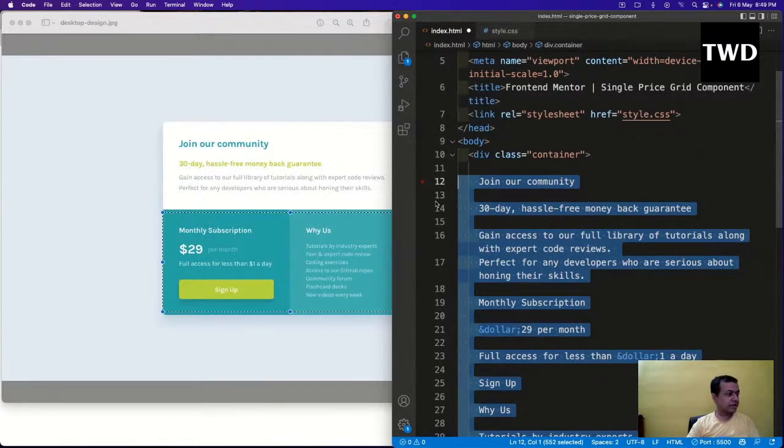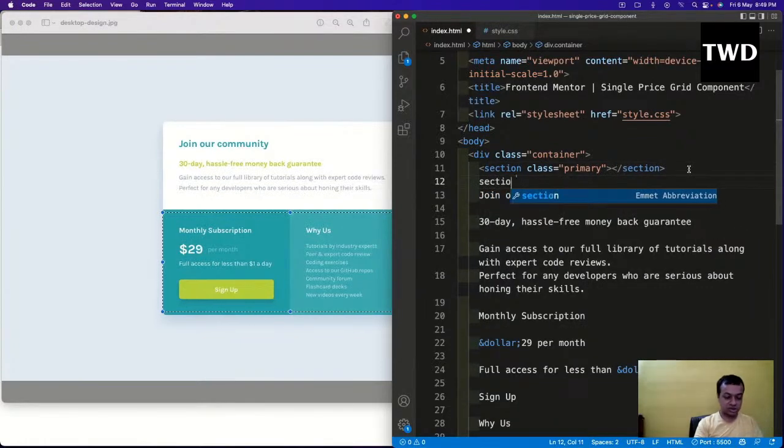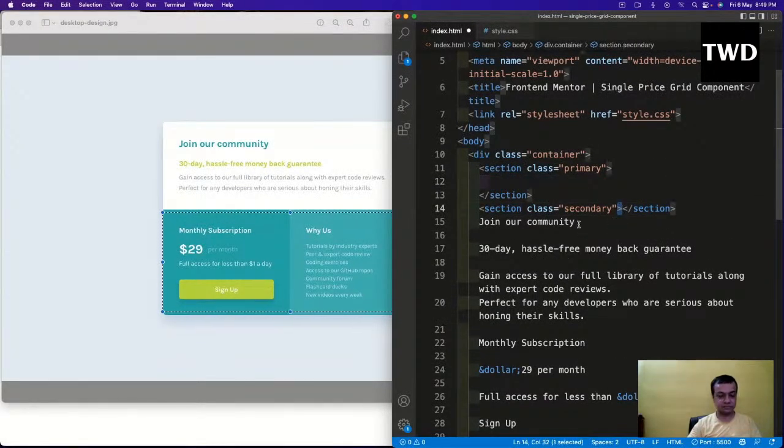I have put everything inside. Now I will have a section.primary, and another thing also, let us have section.secondary. Now the h1 is Join our community, and this is the h2. So this is h2, as you can see.